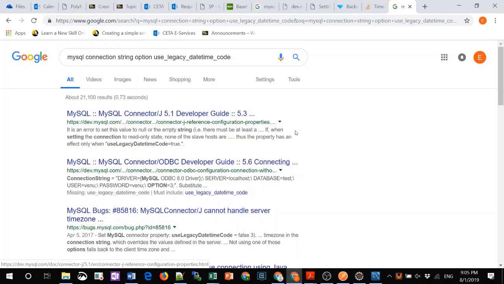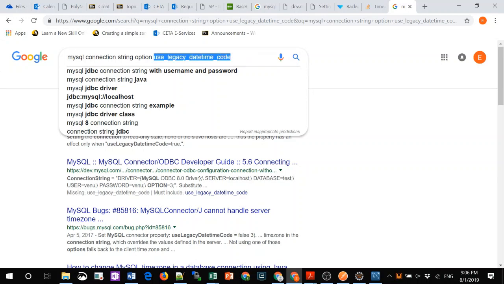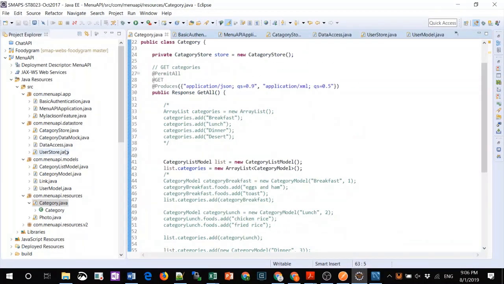Try this one, for those having a time zone error. In your connection string, add this parameter, in data access.